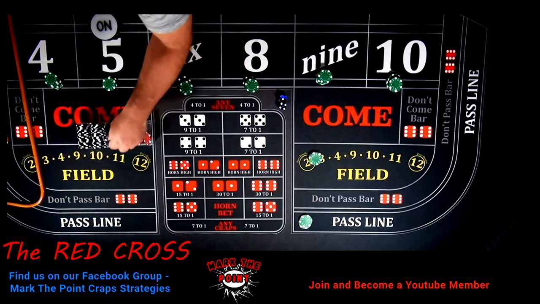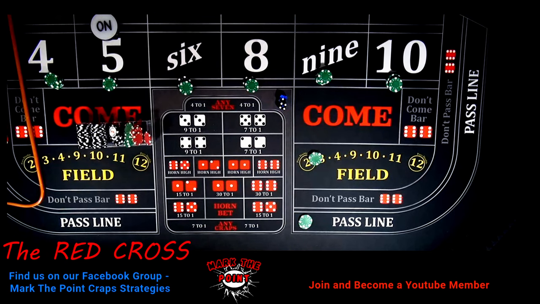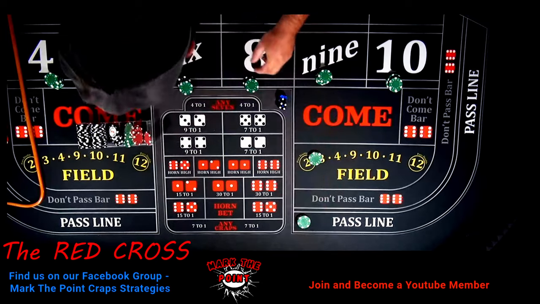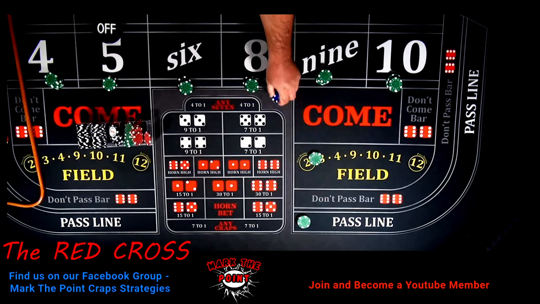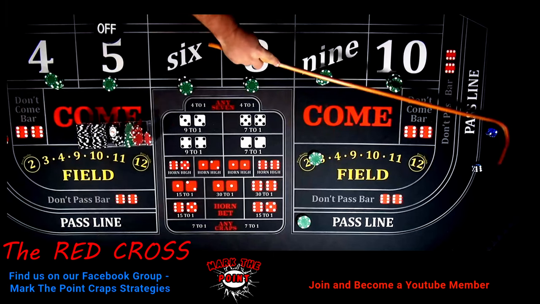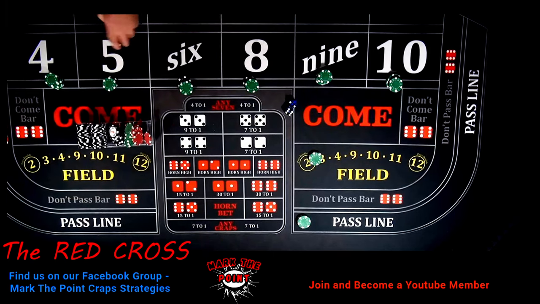Okay. So we're going to win $100 for the field bet. No field bet. But we're going to win 50 here. I'm going to stack that on top. We're going to turn off our point. And here we go. Let's go, shooter. And there's an 8. It's going to be back on the 8. That's going to be an easy 8 this time.